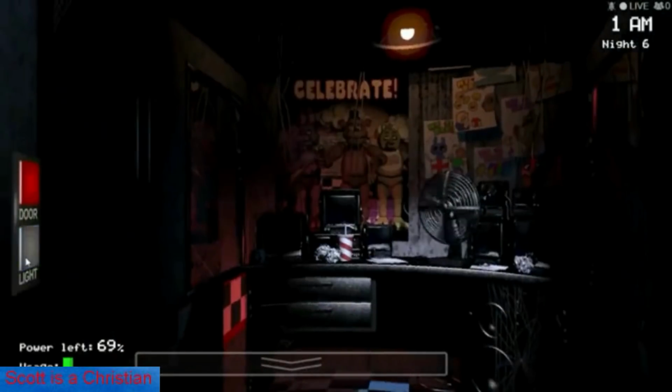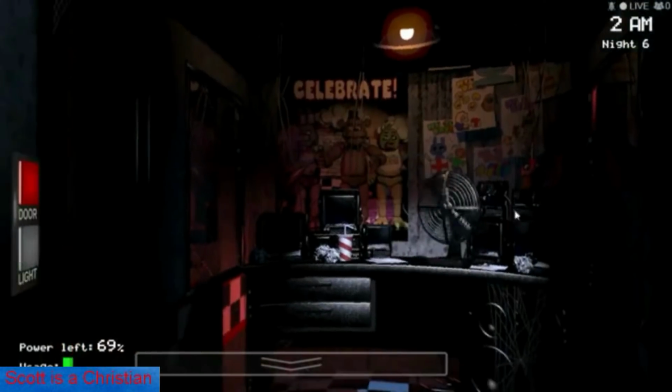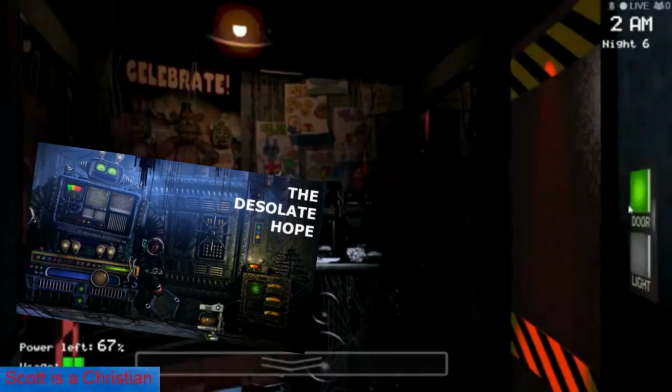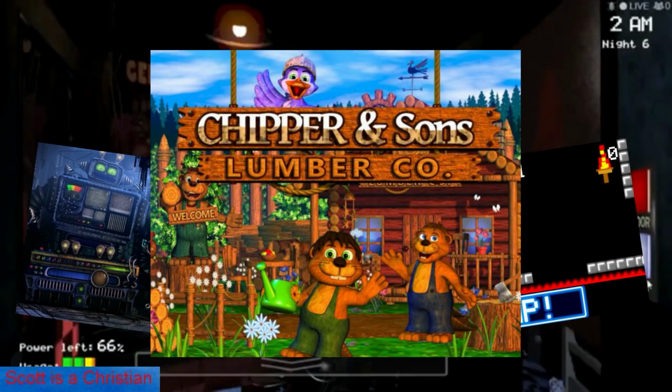Before FNAF, he's been known for making a series of other games, as well as a series of animated shorts called The Pilgrim's Progress, and additionally making games revolving around the series. Some of his other work also involves games such as The Desolate Hope, There Is No Pause Button, and perhaps most famously, Chipper and Sons Lumber Co.